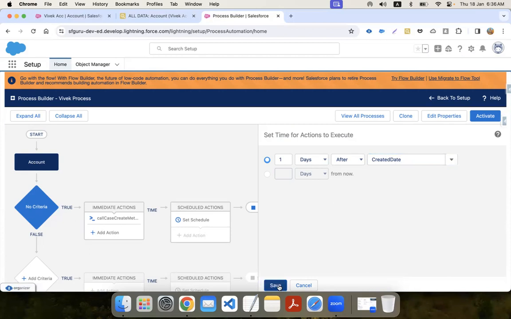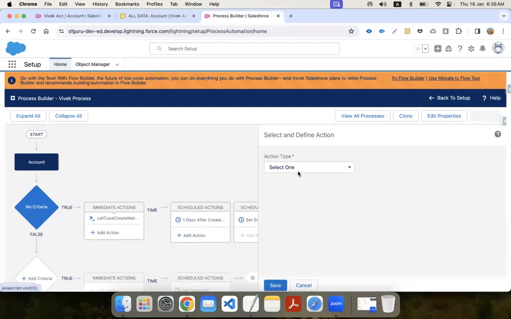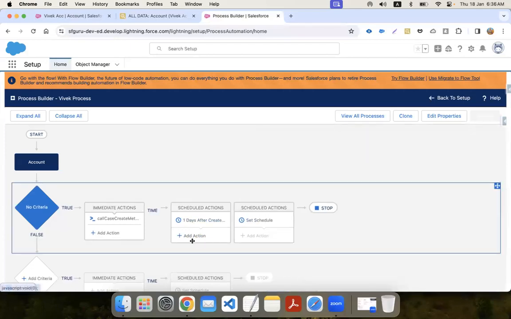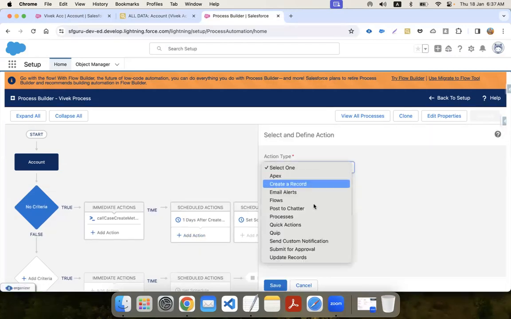So we are scheduling a job after 1 day of the account created date. Whatever the actions to execute, those actions will be specified here. You have to click under that scheduled job, add action, and then select the actions.